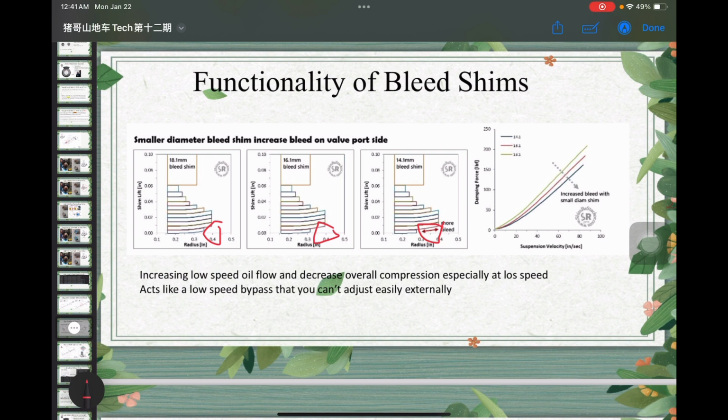That's because if low speed gets decreased, your high speed compression will most likely decrease as well. So it will increase the low speed oil flow and decrease the overall compression, especially at low speed. So it actually acts like a low speed bypass that you can adjust easily by using external knobs. So if you're having your stock Float X, and your base valve tuning contains the bleed shims, then theoretically you're having two types of low speed circuits. The one is the lead port that you always have. Then the other is the bleed shim that gives you additional low speed oil flow. Combining that together, you will get probably extremely low low speed compression.